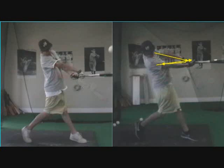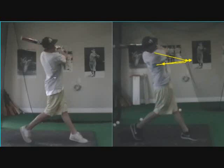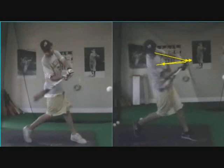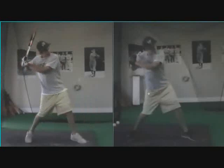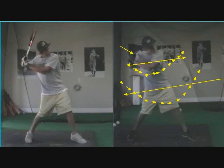Players that swing down and have this V swing — you can see how high his follow-through is on the left. He swung straight down and then pulled the follow-through up. In a perfect world, if the pitch is going to come at us like this, your hand path should be parallel to that line. It's that easy — a lot easier said than done, but that's what you want. If the hands go down and up like this, you're going to have a V swing. Make sure they stay connected with their back shoulder, make sure they get their lead arm up — tricep, bicep, humerus. As long as you stay connected with your backside, you're going to get a lot more body in the swing.